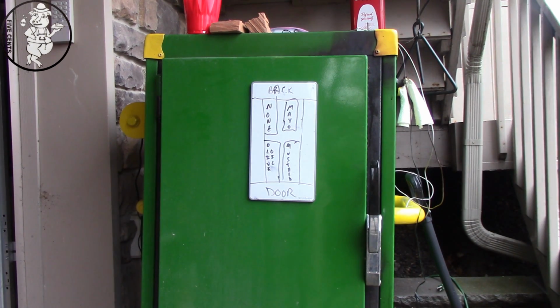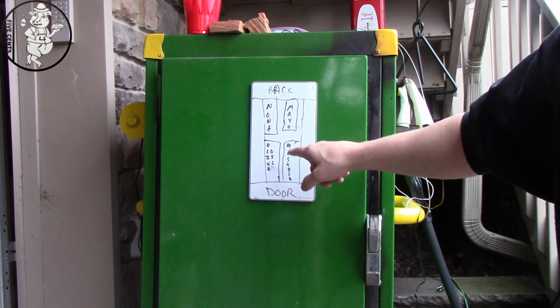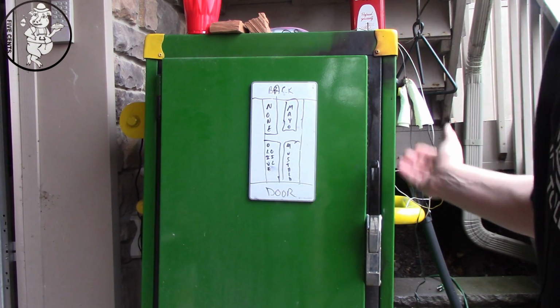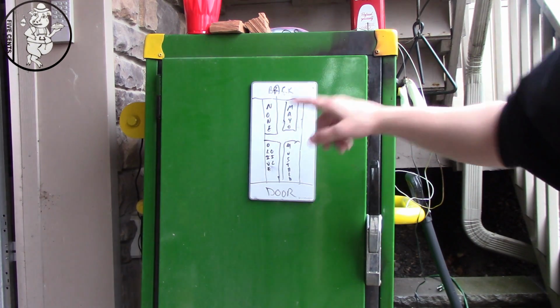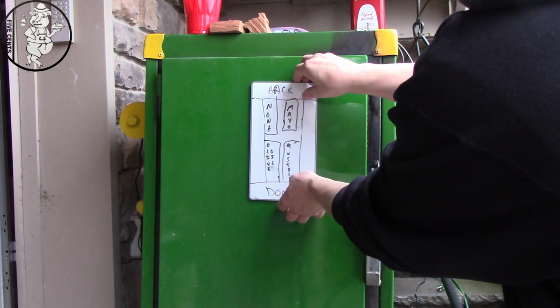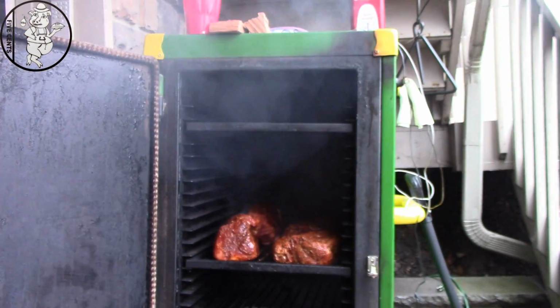All right, guys, we're back. As you can see here, I made a little dry erase board. This is the back of the smoker. This is the door here. So the mustard one is on the front right, olive oil, front left, no binder, back left, mayonnaise, back right. I learned a lesson a second ago. I gotta take this down because when I close the door, it falls off.